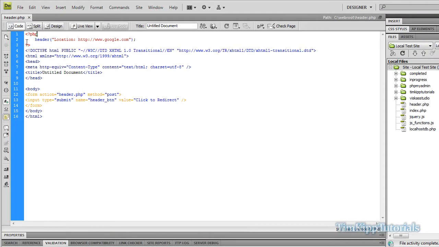So, with that said, I hope that gives you a little bit better understanding. Basically, you have your header, open parentheses, quotes, make sure you type your location in your colon here, and then you can type wherever you want to go after that right here, finish it off with quotes, parentheses, and a semicolon.